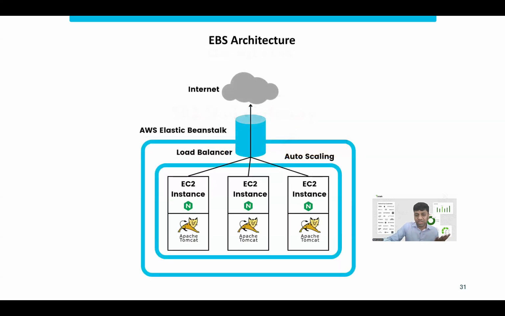Now the question some of you may have: if Tomcat is down and Nginx responds with a 502 error, then any request that goes to this Nginx should be getting 502 errors, right? Why was the 502 error not so pervasive? And how did it evaporate also? Some of you may have that question. Friends, the answer is that this EBS architecture has a self-healing mechanism. If it sees Tomcat is down, the EBS self-healing mechanism will restart it.